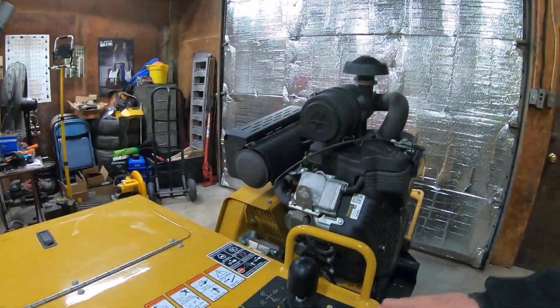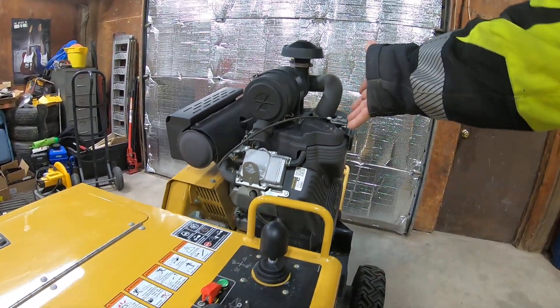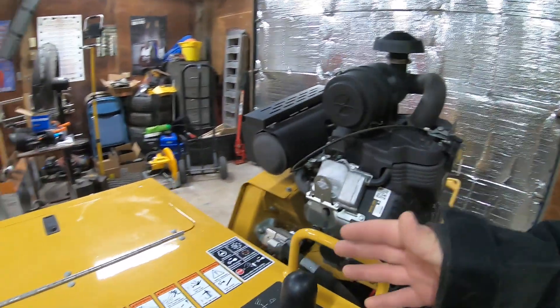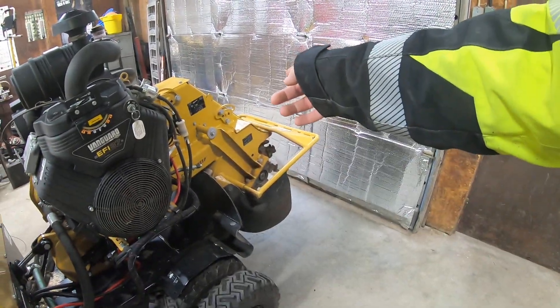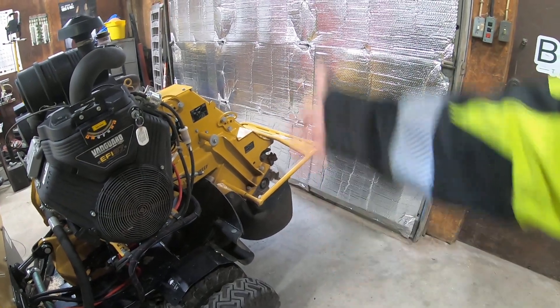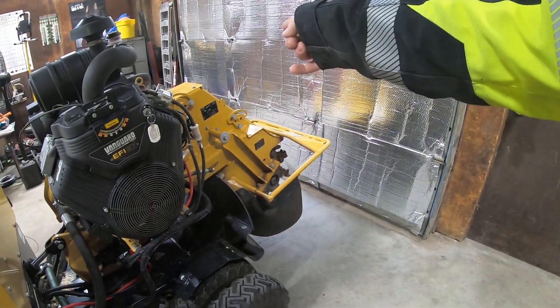When I turn it on it's on until I turn it off, which is also nice because when you're back here operating from this position you can't see what you're working on. Now you can step out to the side and look up at your cutter head — still in a safe area, not anywhere near it — and you can see what's going on, which you normally couldn't. So that's my fix for Vermeer's problem on their SC 382 with the cutter head not wanting to stay engaged. If anybody else has been having problems with that, drop a comment. Thanks guys.